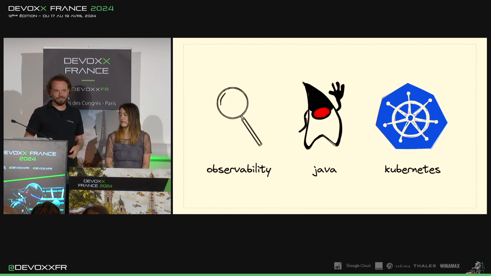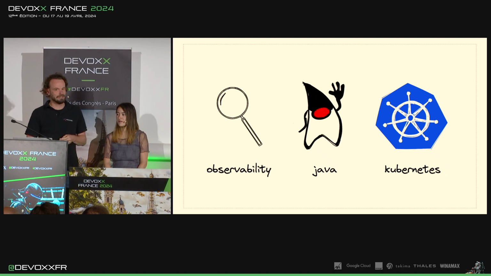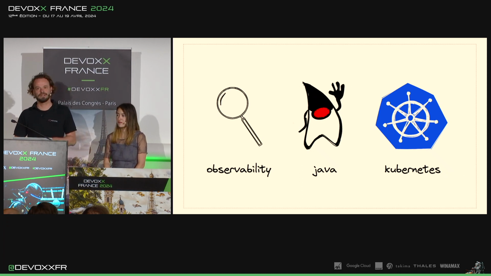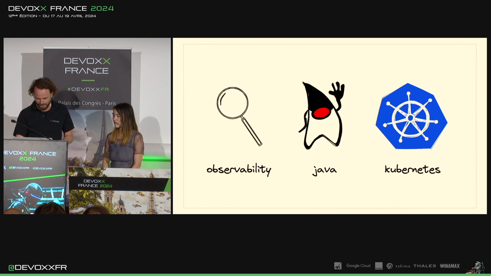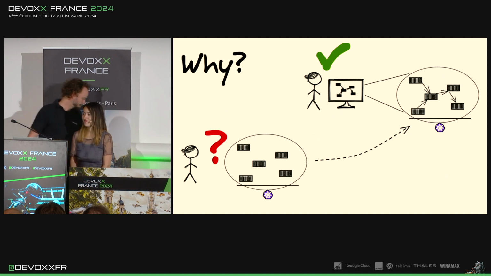So in a nutshell, what is this going to be about? We're going to talk about observability in various extents. What can this mean in the area of Kubernetes? Like, how can you approach what's going on in and around your cluster? There will be a bit of a focus on Java or JVM-based technologies, but not exclusively. But we're going to get into these details later on. So I'll hand over to Tiffany.